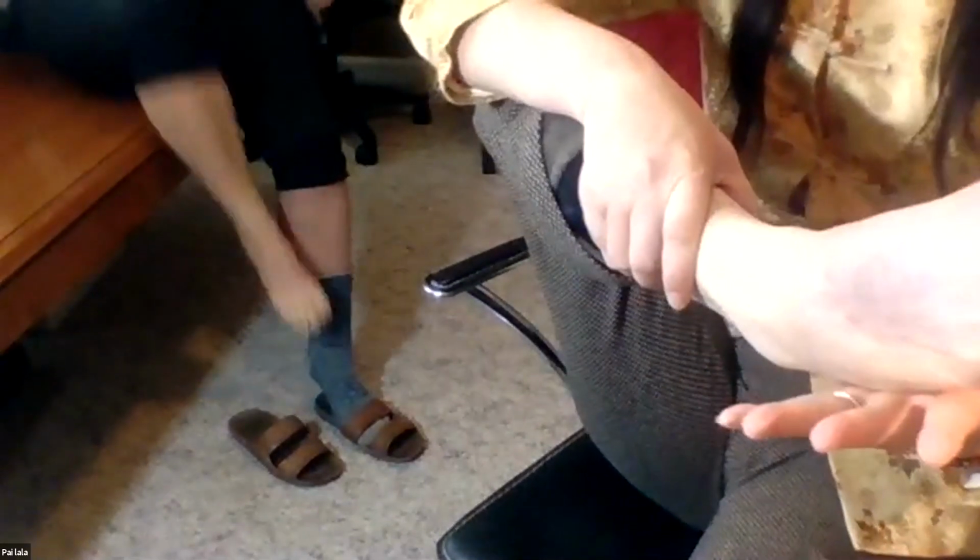I haven't done this on my foot for a long time. So you can see the sha coming out. It's pretty amazing, right, Sherry? Yes. I got a lot.